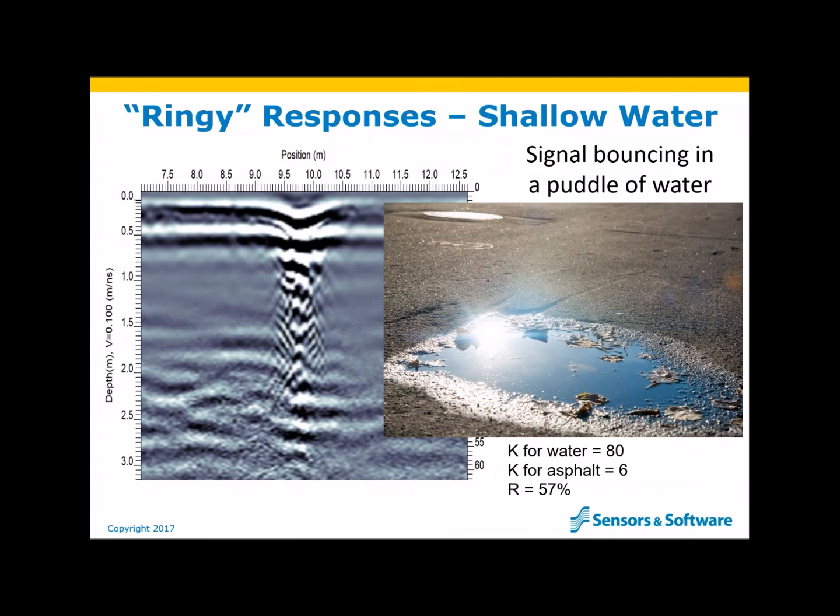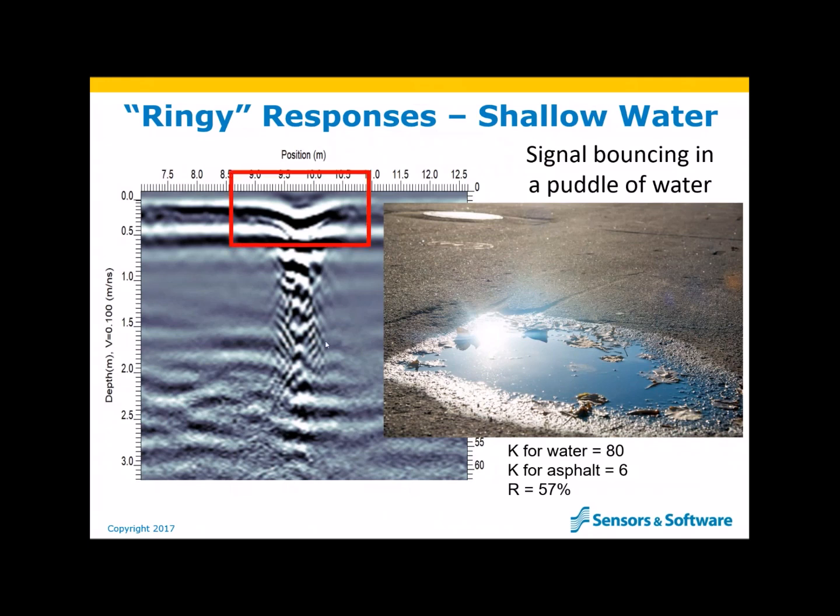When you look at this image, it's important to remember that even though the reflections in the puddle and in the ice look like they are coming from deep in the subsurface, that energy has not traveled past the first layer in the ground. The multiple bounces take more time, so the response appears deeper in the GPR line. But the energy does not travel to the depth indicated.